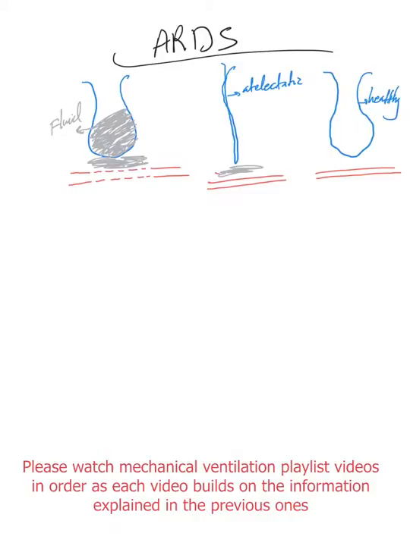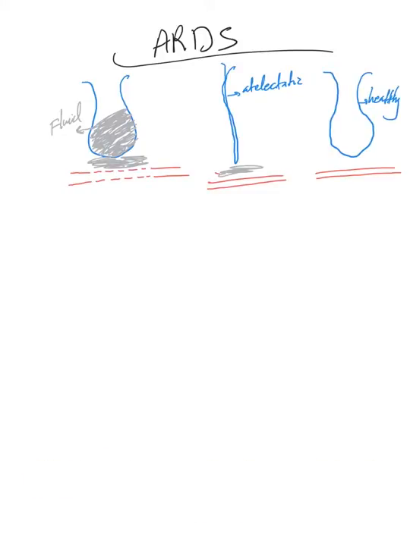Okay, let's continue ARDS. In ARDS, we have three types of alveoli now. The first one is an alveolus filled with fluid, as you see here, and the interstitium and all of them will have fluids. But this here, you see, there will be less space for the air. Let's put the air as if it's green, okay? So less space for air. And the same thing, the atelectatic lung, there is no air at all going into it.